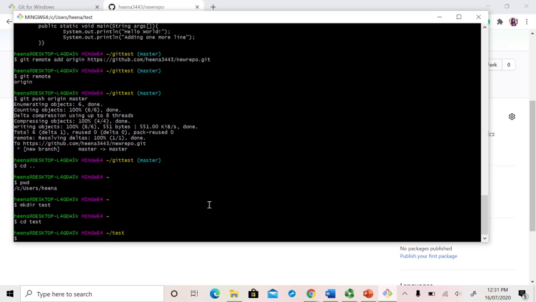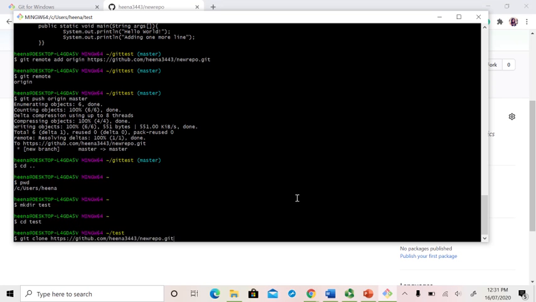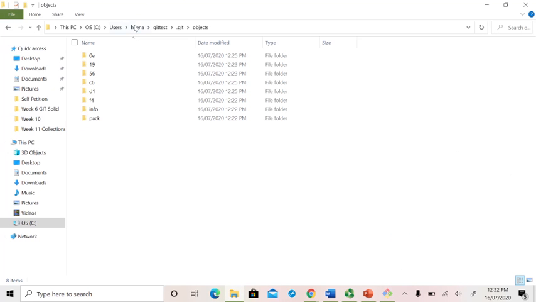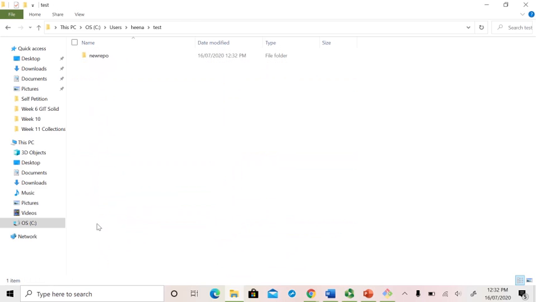In order to clone, I would write git clone and paste that URL, which is for this particular repo. It says it has been cloned, and if you look at my folder under Hina, under test, I have a new repo which has both hello.java and git.